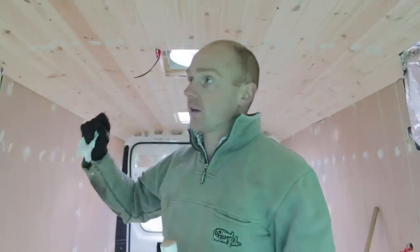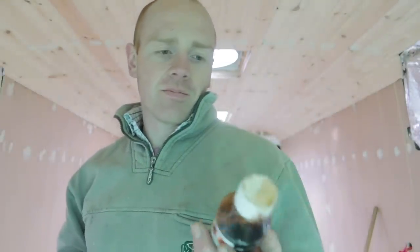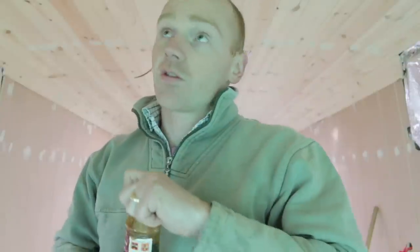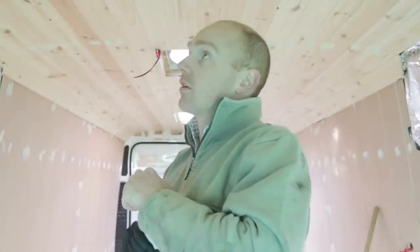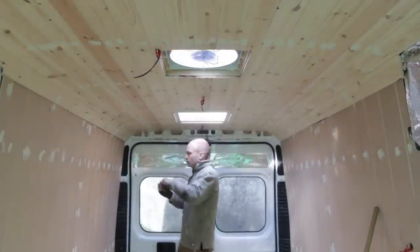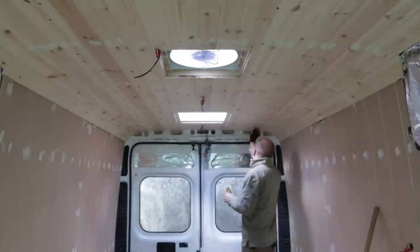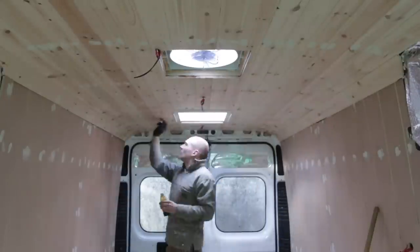If you're using the spruce plywood, sometimes that has knots in it as well. So it's worth going over, it can show through otherwise, but I'm not even sure what knotting is. I think it's shellac. But anyway, what it does is seal the resin in and stops it coming through the paintwork. I've always done two dabs of this, kind of 15 minutes apart, and I've done the whole house like that, and nothing's come through.